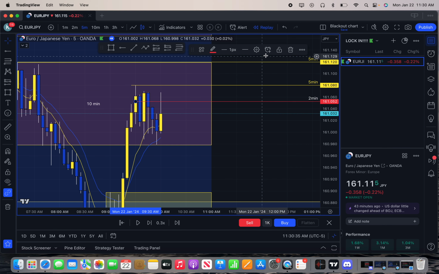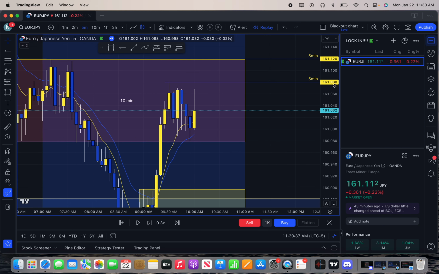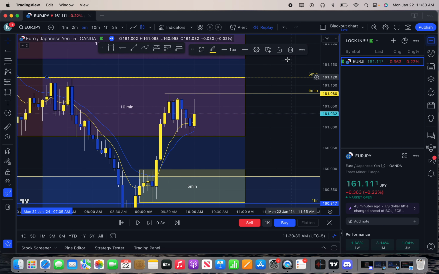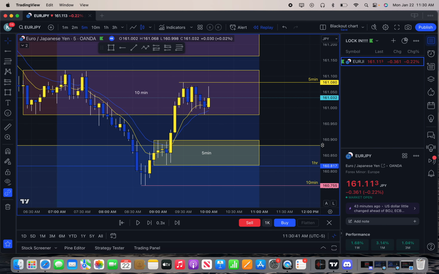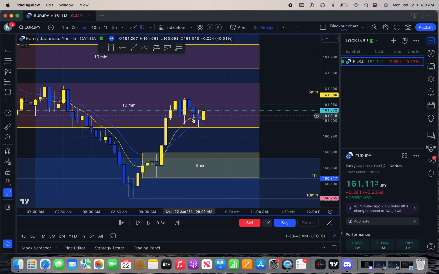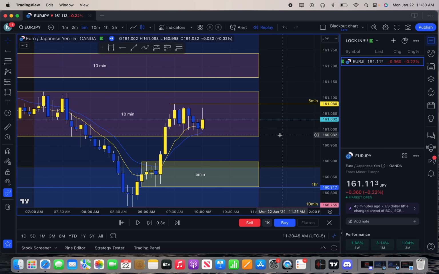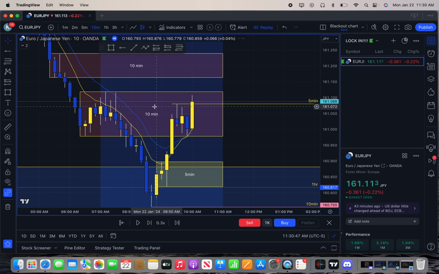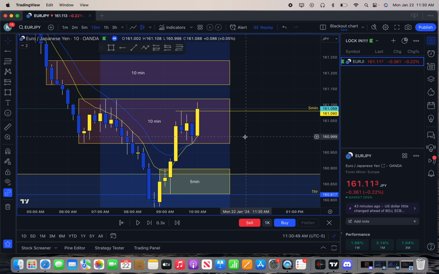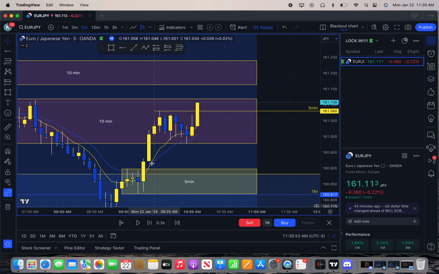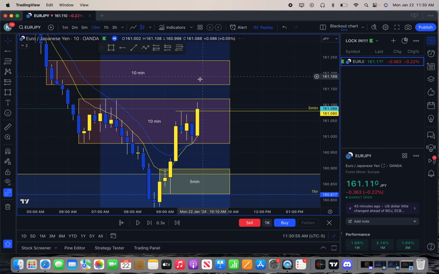We go to the 5 minute, evaluate 5 minute. 5 minute high has not been broken yet. So the 5 minute is still in the retracement phase. And now we're just looking at the 10 minute. Because the only reason we would be entering now is with 10 minute structure. So let's go ahead here. So on the 10 minute, we've seen this break first.